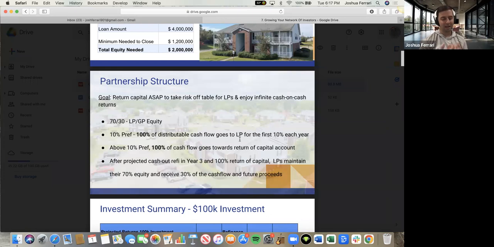And so if they give me $100,000 and I give them back 12% as opposed to 10%, and 2% of that goes back to their initial capital they invested, they now only have 98,000 in the deal. Their basis is dropped by 2,000. So when I give them their 10 pref the following year, it's only going to be 9,800 instead of 10,000. They're gonna be like, hey, you owe me $200. What the heck? Why'd you short me?